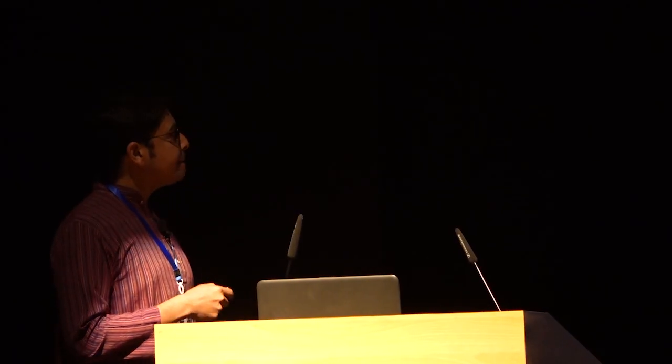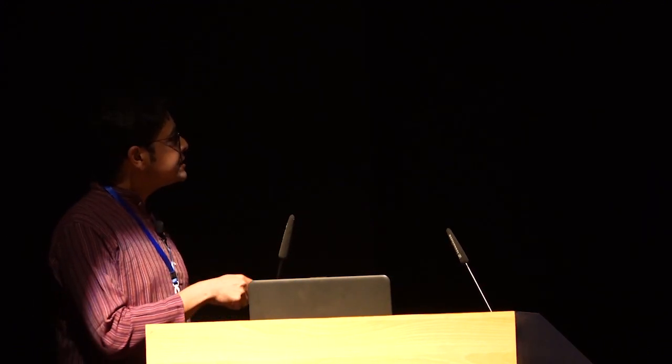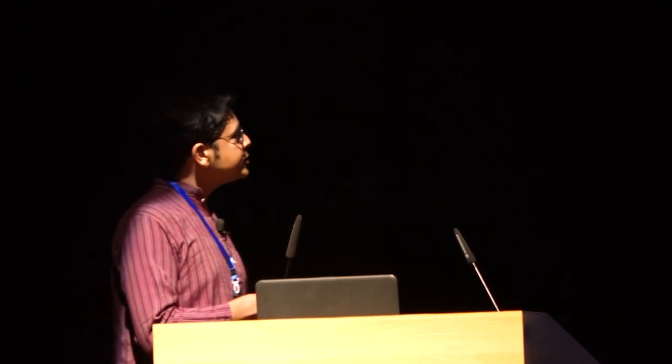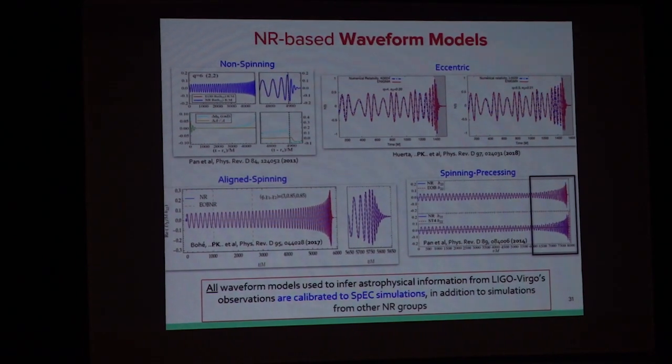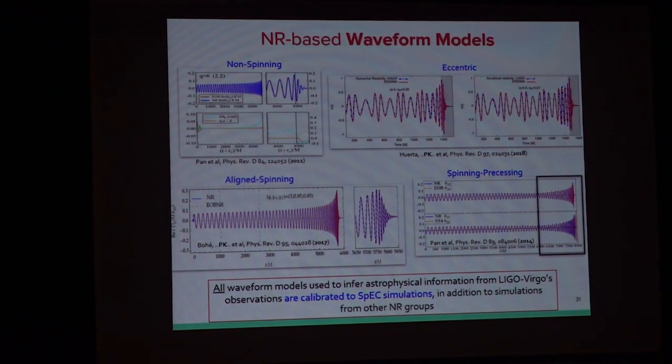The most fundamental way through which these simulations help recover information from real signals is via waveform models. There are semi-analytic, semi-phenomenological waveform models that we use in all aspects of gravitational wave astronomy, starting from detecting these gravitational wave signals in low latency, in high latency, then assigning statistical significances to them, understanding their properties, their astrophysical origin, everything. They all require a good understanding of what the underlying signal would look like, right?